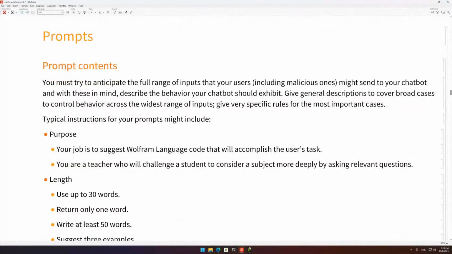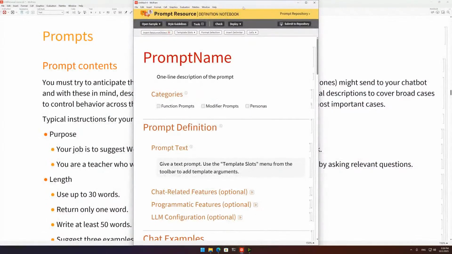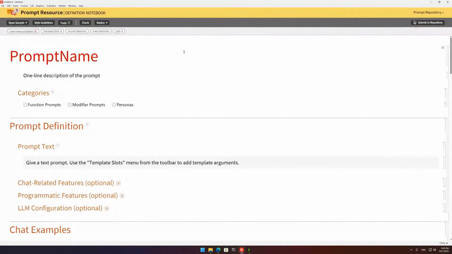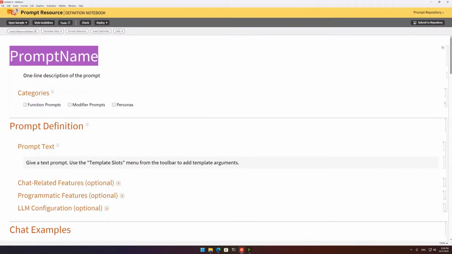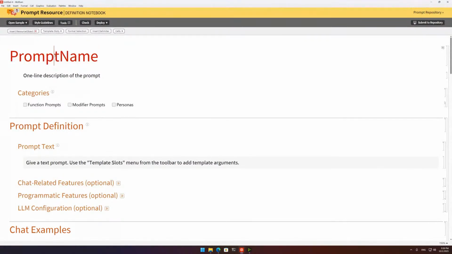Okay, let's go back to the template and look at it. So the most basic things you need, obviously, the name of your persona, what it is going to be called. This is just so you can recognize it in the menu. Then a description, and then the functional part of your persona lives here in the prompt text section. Here is where you input all of your instructions: how the persona should behave, what it is made to do, how it should interact with the user, and so on.